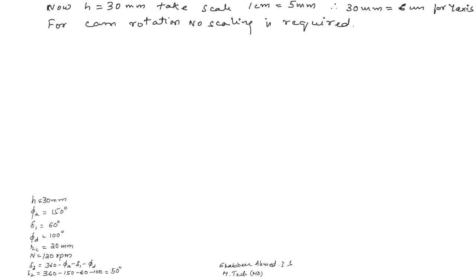This is for the y-axis. Now for drawing the cam rotation on the x-axis, no scaling is required. You can take whatever length you want, it doesn't matter. The scaling has to be applied only for the y-axis. For the x-axis, there is no scaling required. You can take whatever convenient length you want. So that is the point you have to remember while taking the scale. It's only for the y-axis, and it's not required for the x-axis or cam rotation.